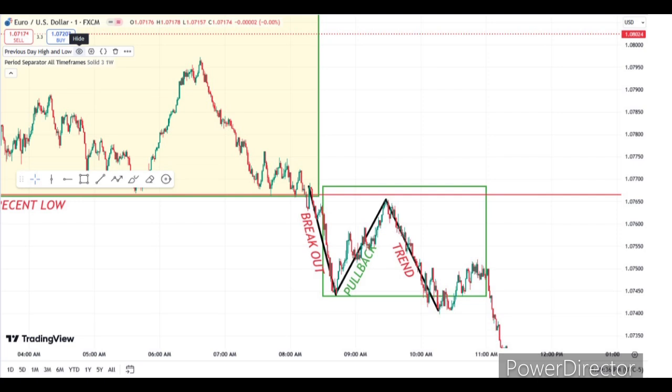And I'm going to try to keep this as to the point as possible because I have a feeling it's going to be a long one, okay? There's a lot of details that are going to be added into this video, okay? So this trade setup that we're going to be going over is known as the low-hanging fruit trade.